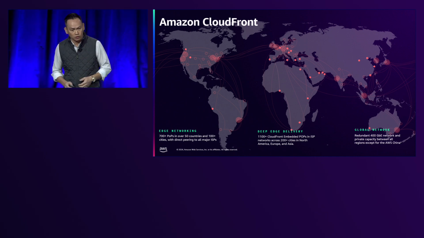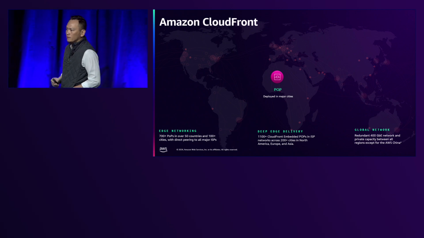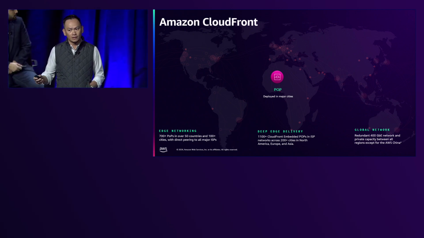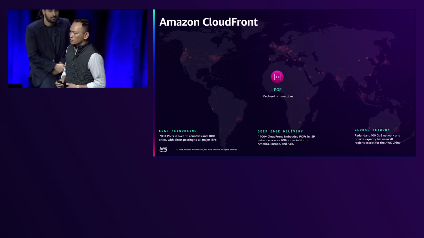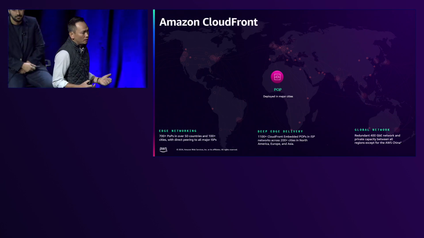So we have a tiered architecture. We have edge locations around the world called our edge POPs, points of presence. These edge POPs are deployed in major cities around the world. Usually there's one or more of them in those areas, depending on the capacity that's needed. And they're deployed close to transit centers and internet exchanges so that we can get closer to end users, right?